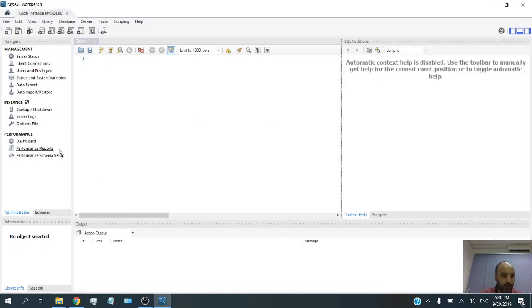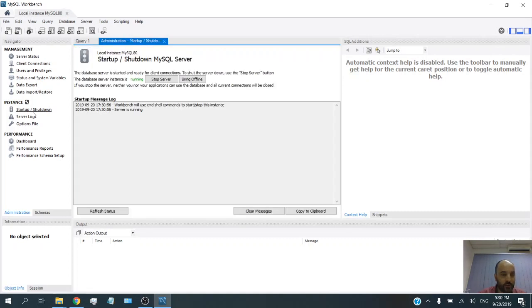Okay, here we can see our instance startup and shutdown. If you remember, when we installed, we were asked to start up our MySQL server automatically with Windows or to make it manual. If we make it manual, we have to go here and start up this server, because we will find it like that.